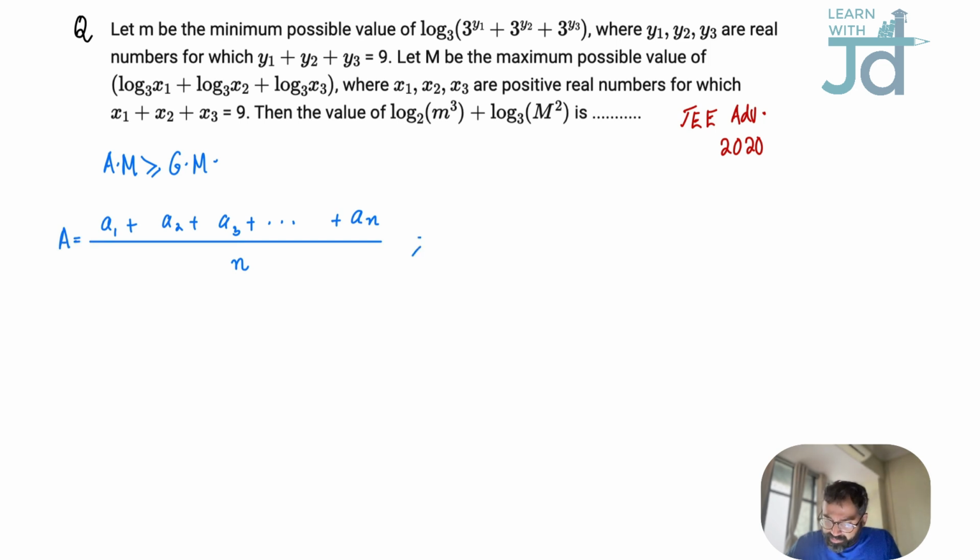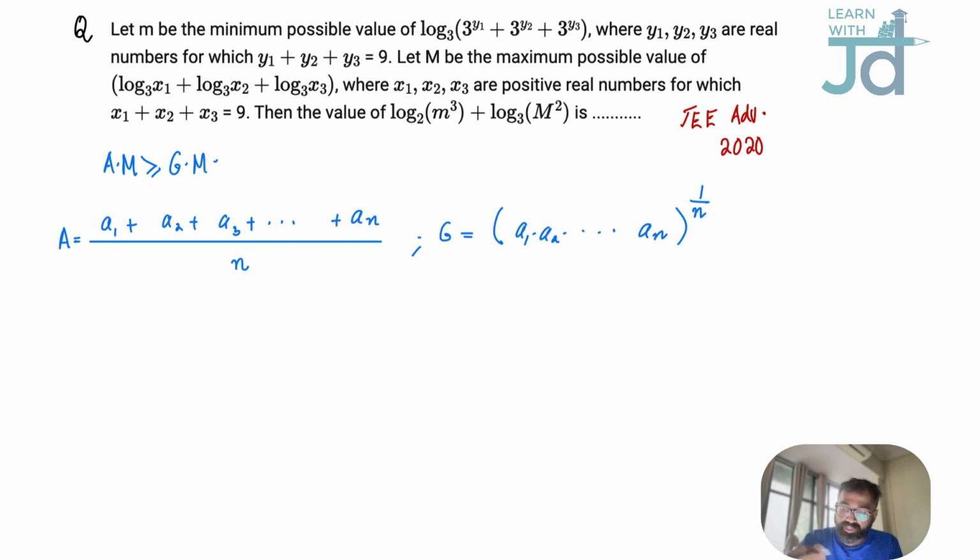Now geometric mean is similar, a little bit on the same side. What do you do? Here you are adding n numbers, so in geometric mean we will take the product of n numbers. Here we are dividing it by n; there we are taking the power of 1 by n. It's like we are multiplying it by 1 by n. The nth root of the product. So this is the logic of arithmetic mean and geometric mean.